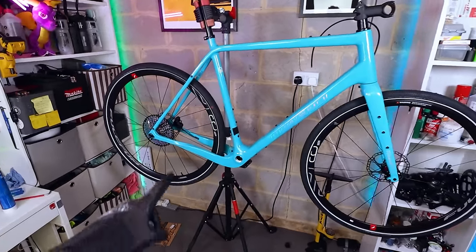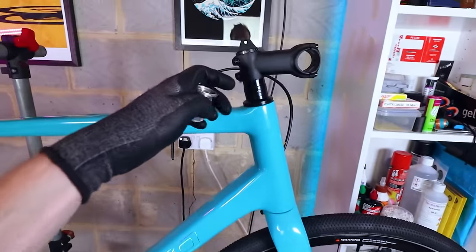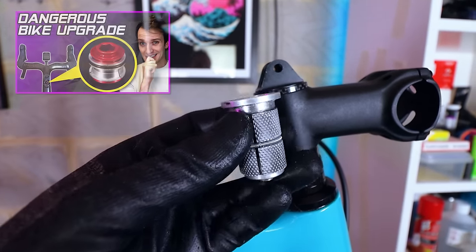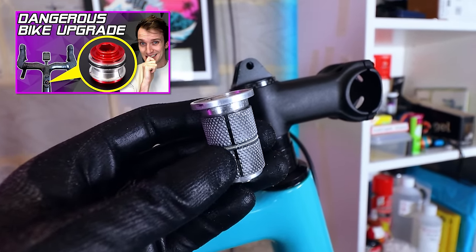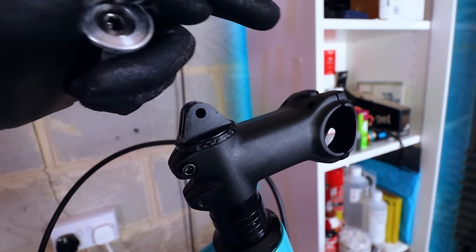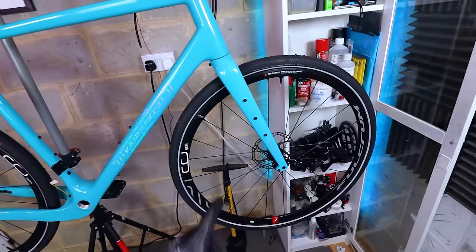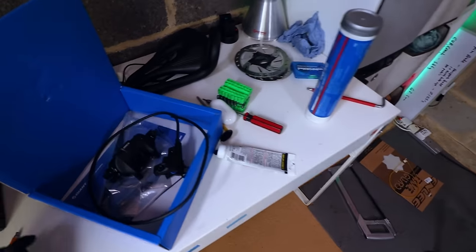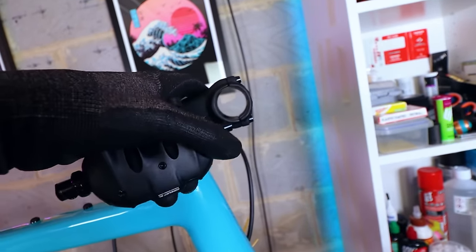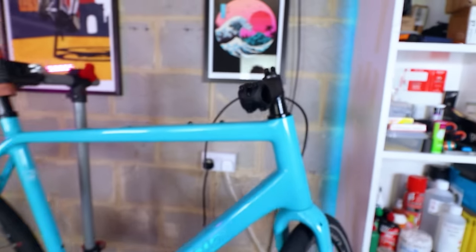Good progress: both wheels are on, rear brake is in place, and the front of the bike is basically good to go. The steerer tube is cut and the headset is nicely preloaded with a compression plug inside. I've also got a funky stem cap on top that accepts GoPro mounts for footage or a light. Next up, fitting the rear derailleur, front brake, handlebars, and the Giant Conduct reservoir and piston combo which replaces the stem face plate. Let's get cracking.